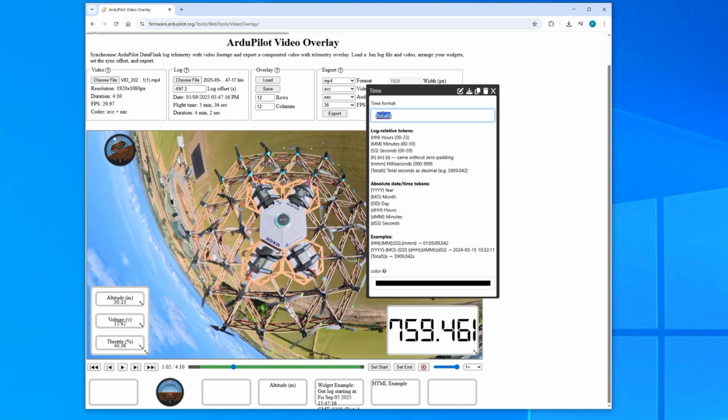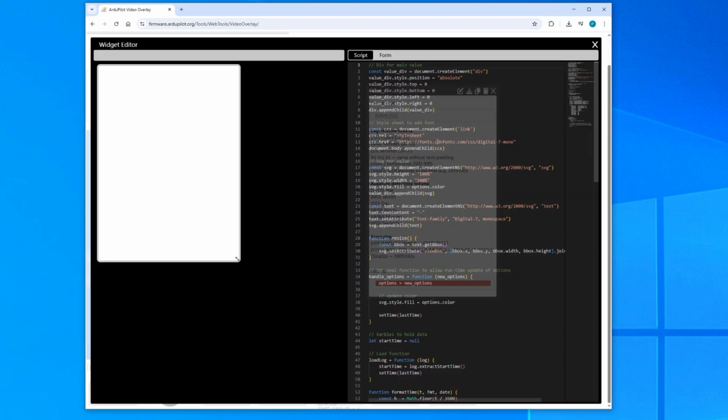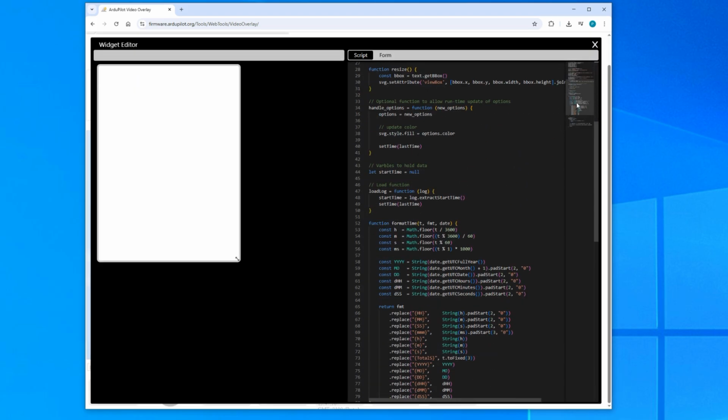Or maybe I want minutes and seconds, which I could do like this, like that, for example. And obviously you can change the color and various things. Again, this is just a JavaScript widget that's pre-populated.